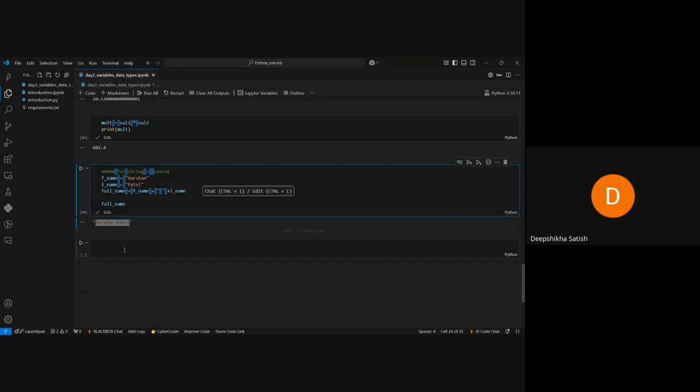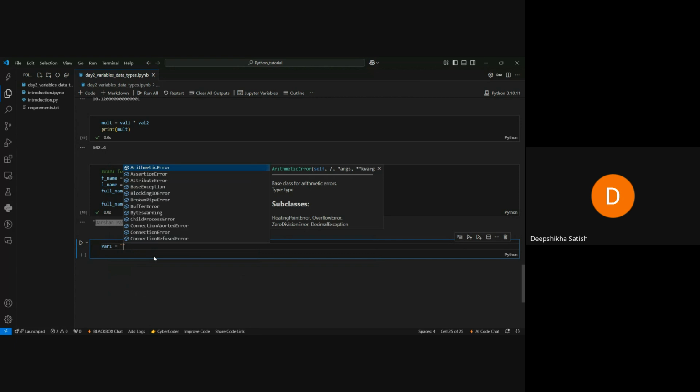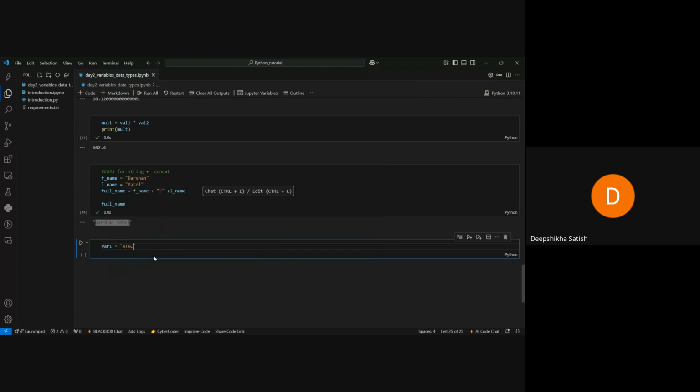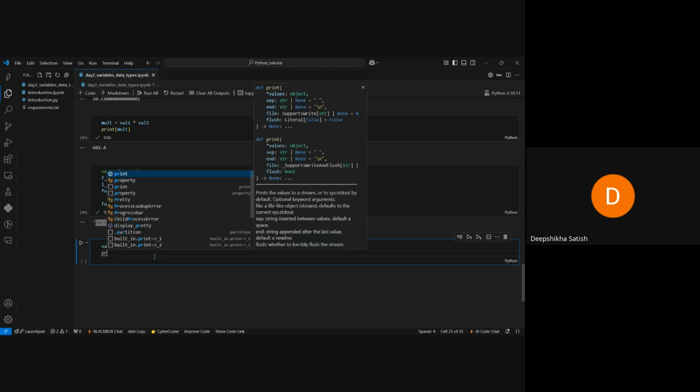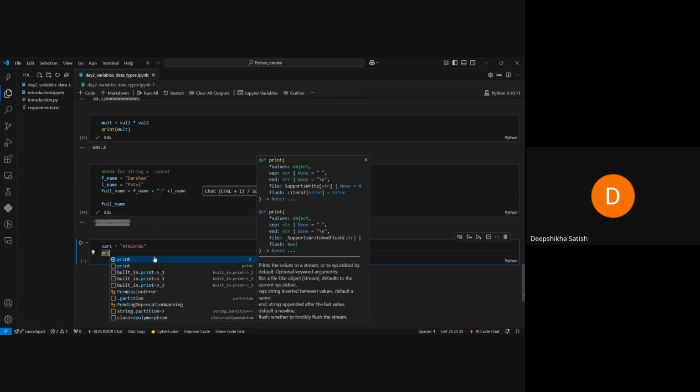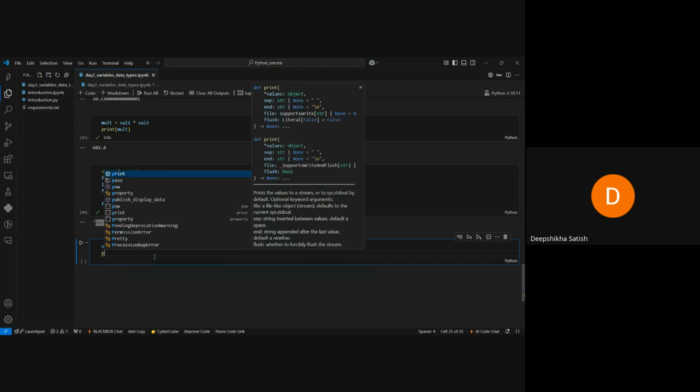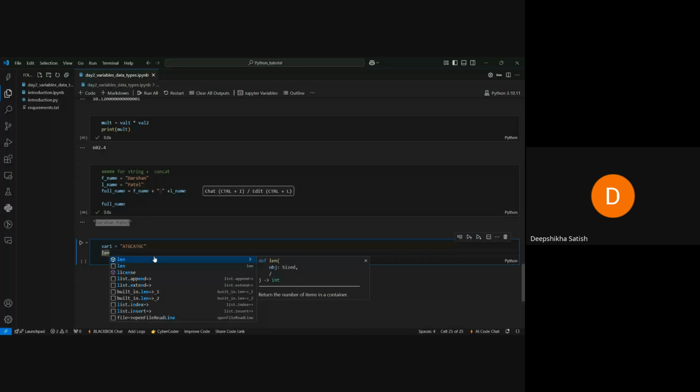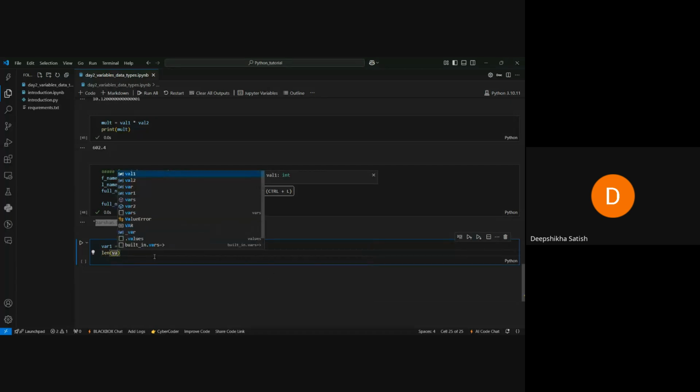If I have a string, I'm just creating one variable, var1, var2, because I'm just explaining. So atgc atgc, this is the string. If I want to print the length of that string, I can use the inbuilt function len, and I can pass the variable name to it.